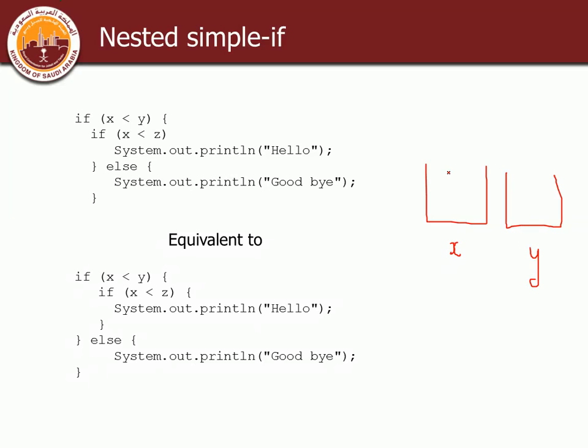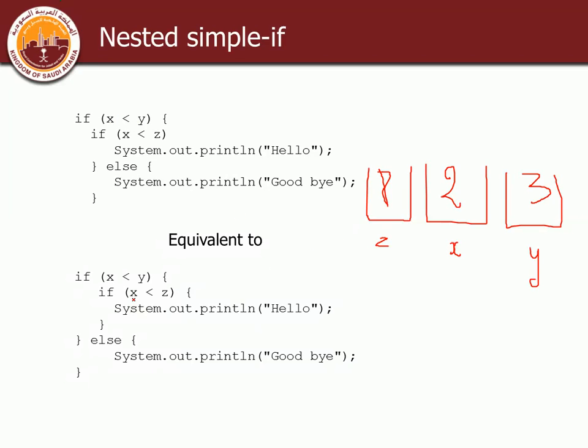If x was 2 and 3 for y, what would be the result of this code? It's better to see it here because this is better organized. You can see that these braces are clearly showing what's inside of what. So is 2 less than 3? Will you go to the else? Yes, but it asks about z. I did not put z. Let's put z here. And z, what's the value in z? 8. String or double? I'm assuming that this is numbers. Yeah. So it will be hello.